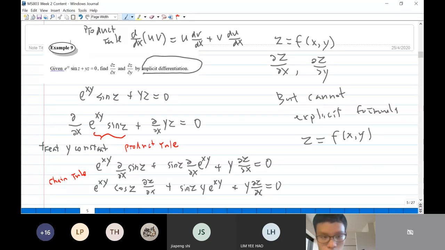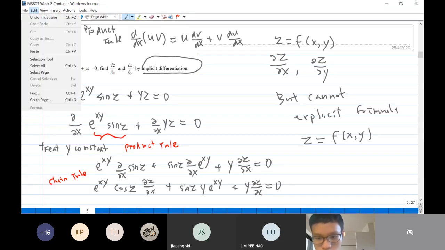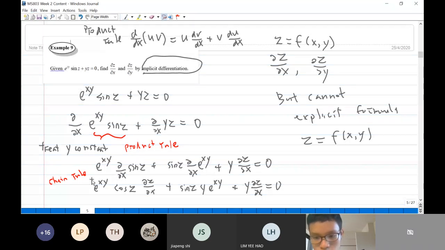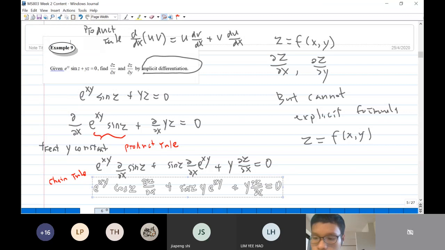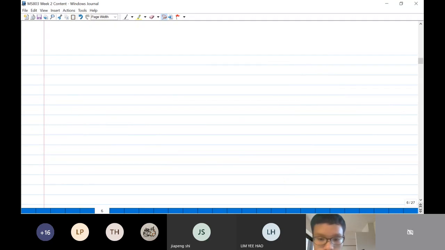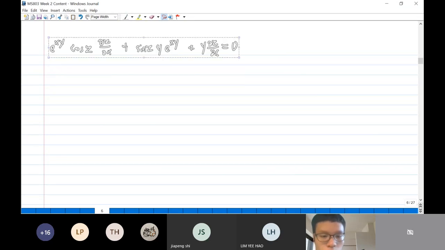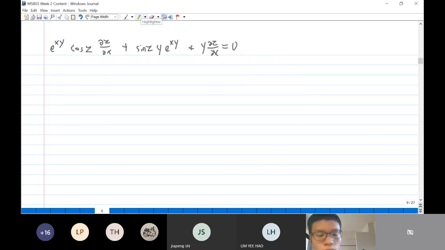Okay, so I'm going to find out what is the partial differentiation of z with respect to x now. So I need another page here. So I'm going to copy this in. Okay, I did copy now. Not sure whether I need another page. Never mind, just work out first. So now I collect first, all right? So where are the collection? So the terms are here and here.